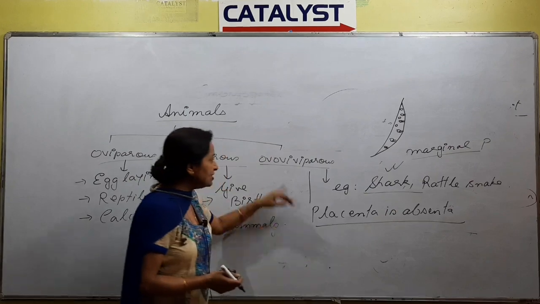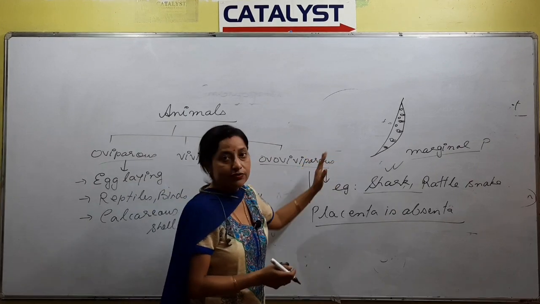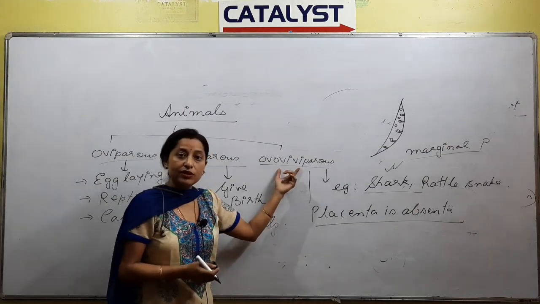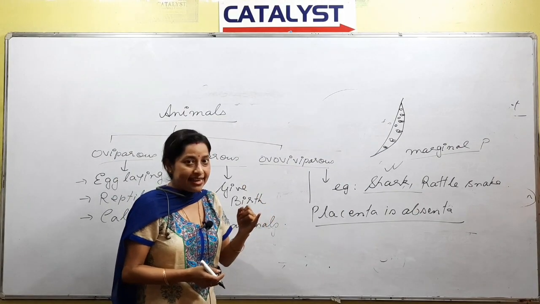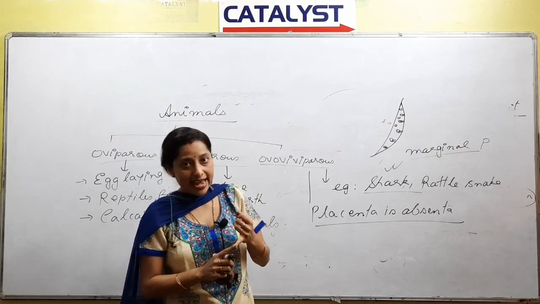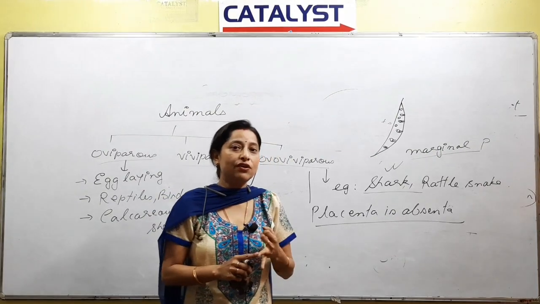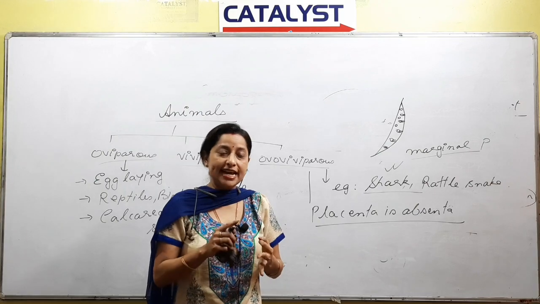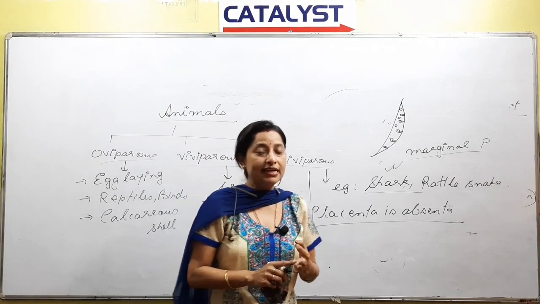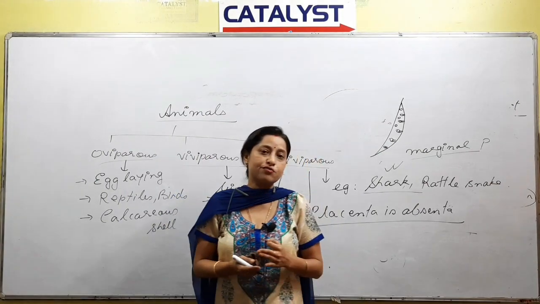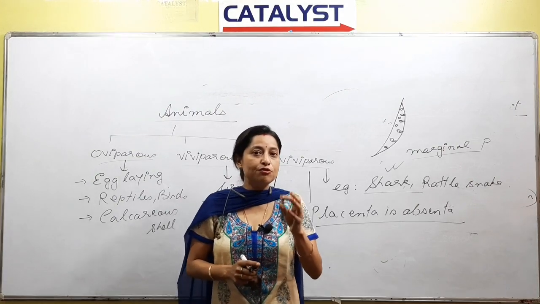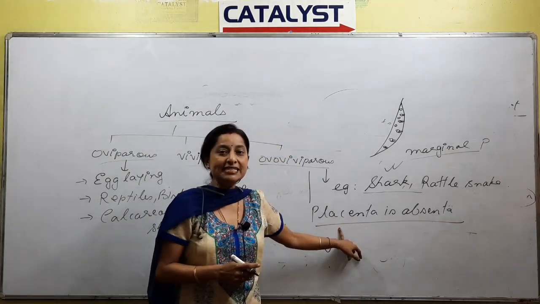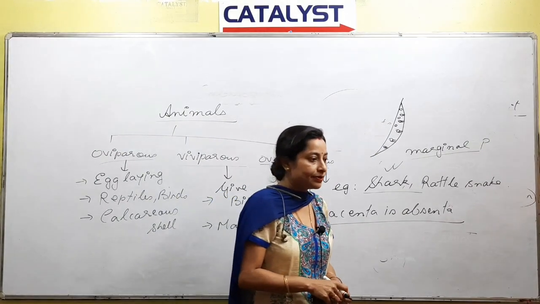So we'll come back to this. This is not related with this lesson, obviously. We'll come back to ovoviviparous. In this case, what you need to remember, that they are egg laying, right? Sorry, they produce egg. Egg bilak hatch coat hoy inside the female body. Embryo develop coat hoy inside the female body, but they give birth to that offspring. Why? Because they cannot provide the food inside the female body because placenta is absent, right?